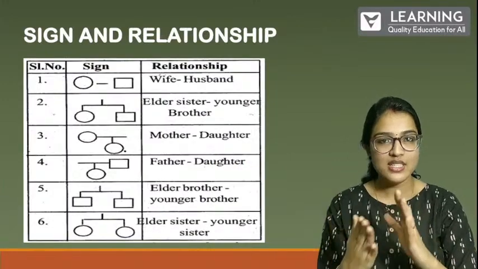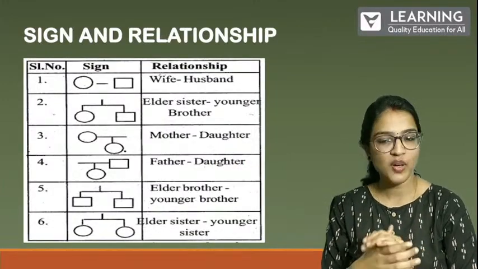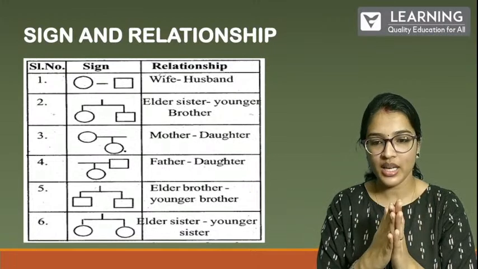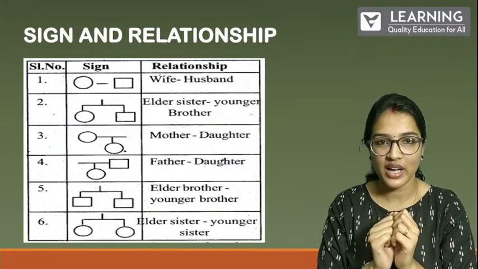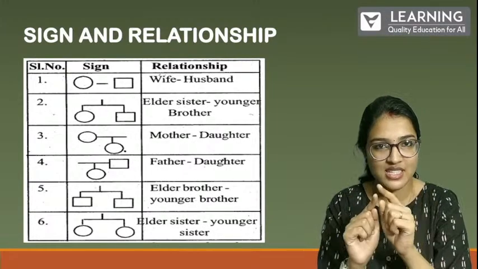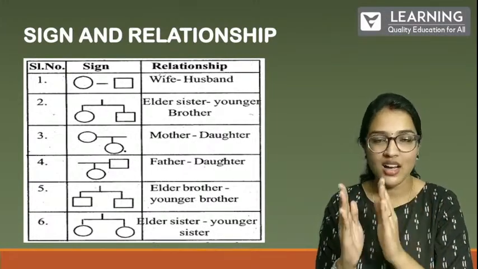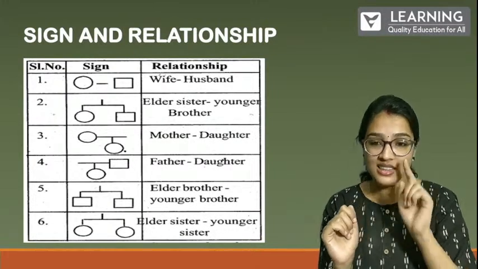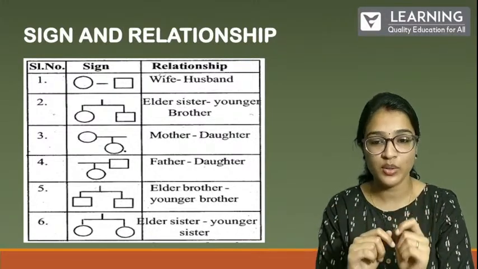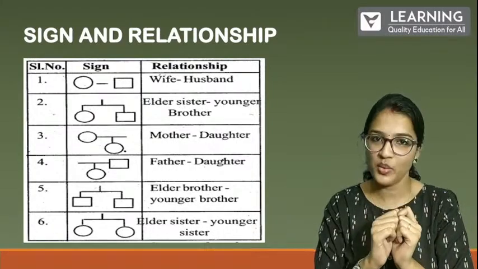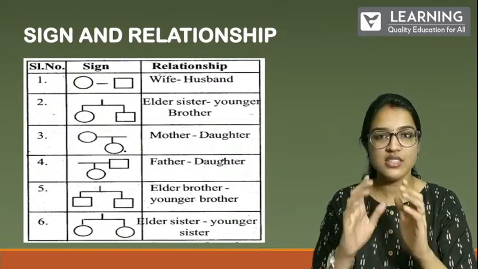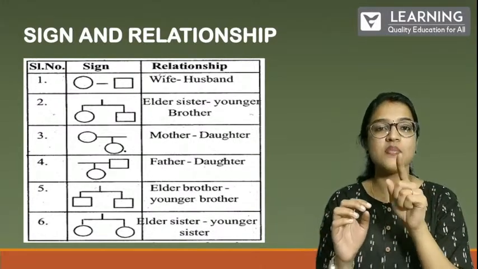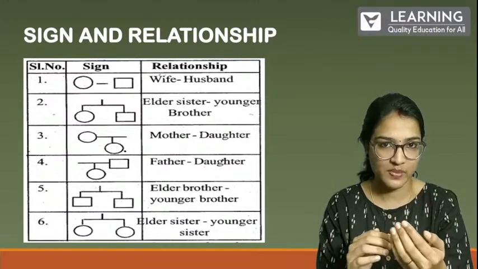Now, with these signs, we will identify the relationship. Already I have explained all these relationships, but still we will redo. Okay. So the first one is husband and wife, right? Earlier we wrote square first and then circle, and we read it as husband and wife. Now look here children, first it is circle, then comes the square. That means we have to write wife and husband. Okay, now the point is clear. First, if the square box comes first, it is husband and wife. If the circle comes first, then it is wife and husband.